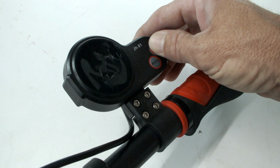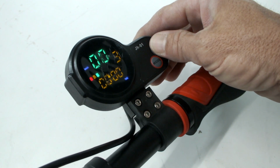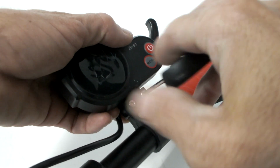GT series features a trigger throttle display which on occasion may need to be replaced. Luckily, this is quick and easy to do. Start by using a 3mm Allen key to remove the two bolts closest to the display.